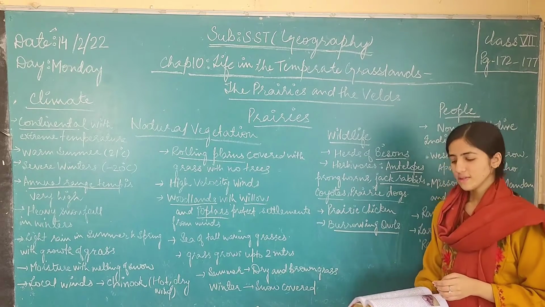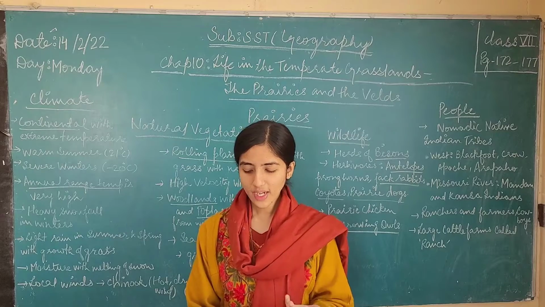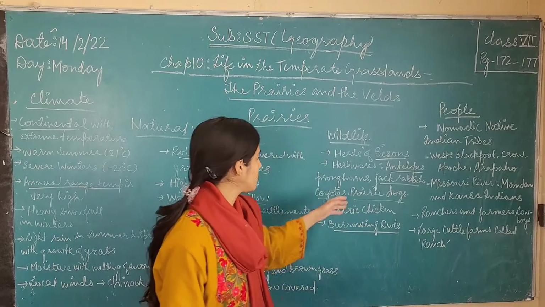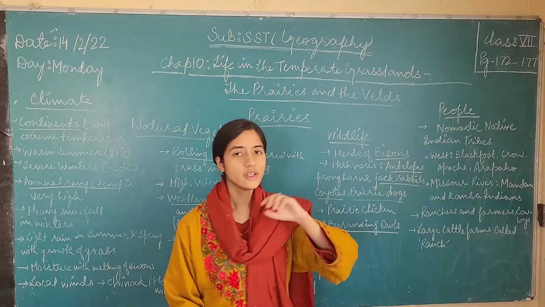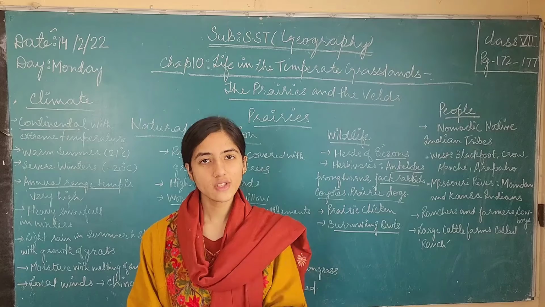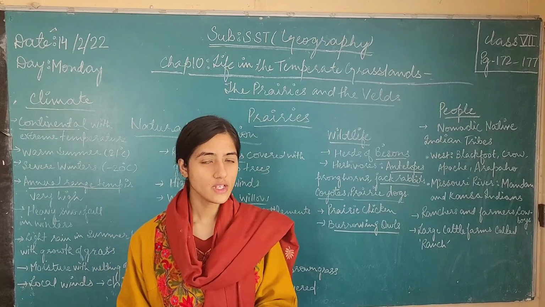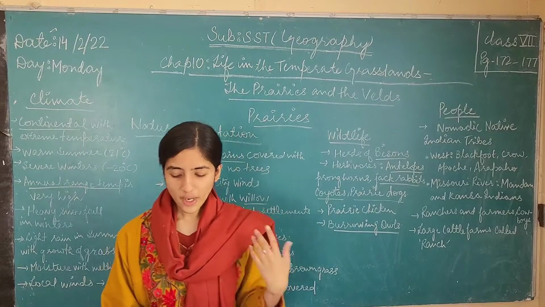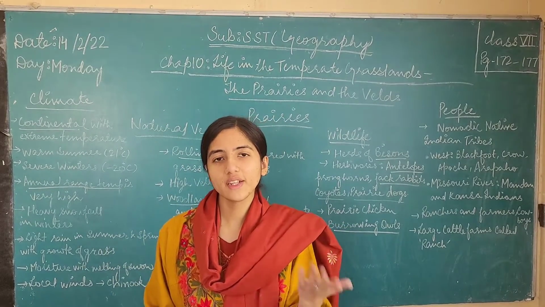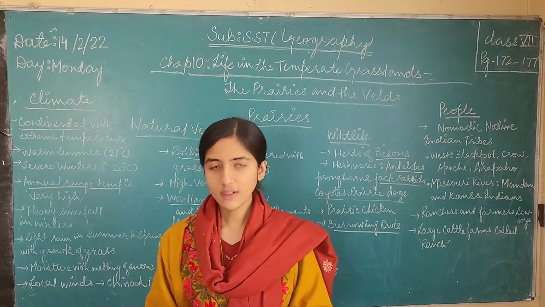And what are burrowing owls? Burrowing owls are famous because they use holes dug by prairie dogs or ground squirrels to nest. The prairie dogs dig holes, and these holes are then used by the burrowing owls to nest or to roost. So they do not build their own nest. These owls do not dig their own holes; rather they use the holes that are already built by animals such as prairie dogs and ground squirrels.